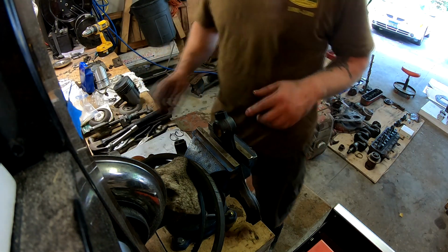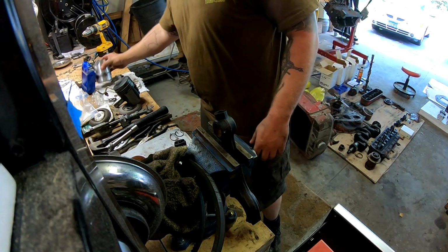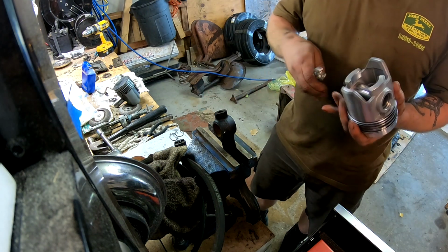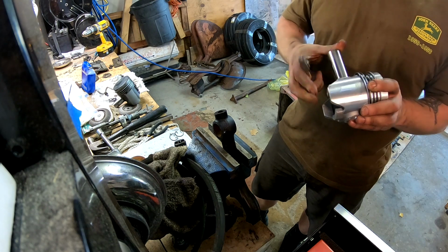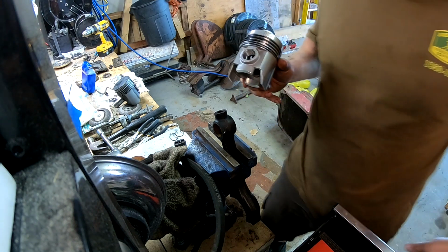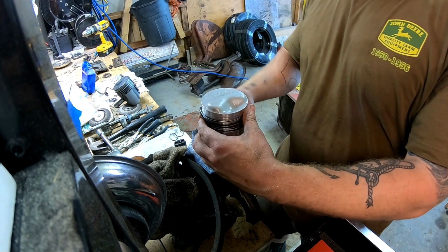Pistons off. Clean out the journal. Now there is a bushing inside these, but every one that I've done so far, the bushing's been fine. Now these new pistons are marked. It says front with an arrow. So you got to make sure you put that towards the front of the motor. There we go.